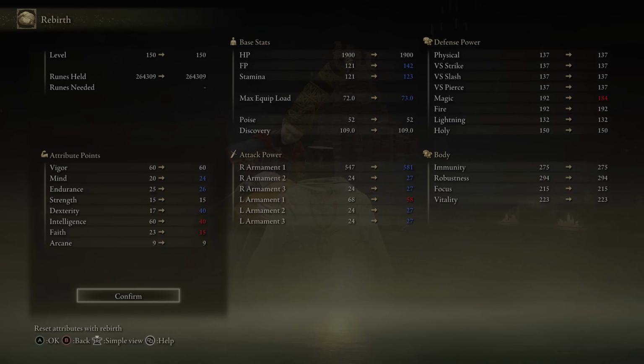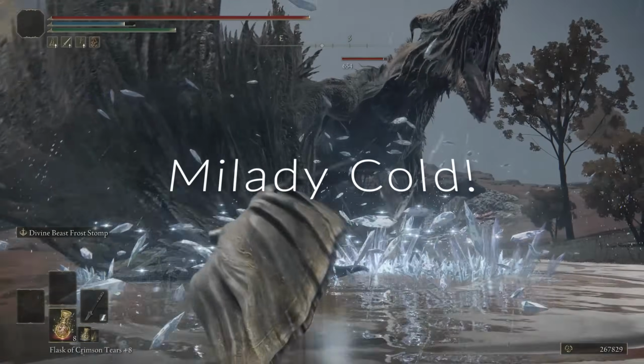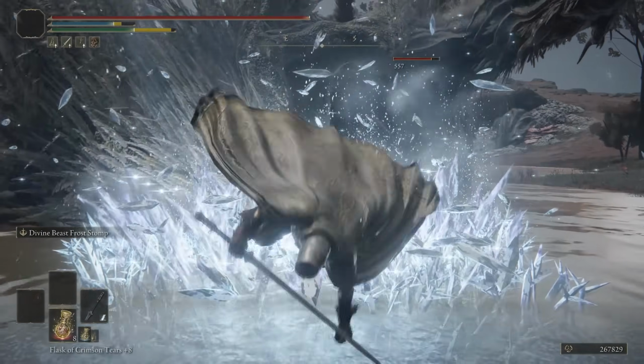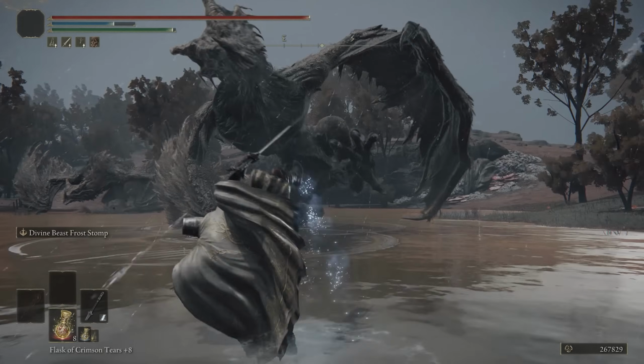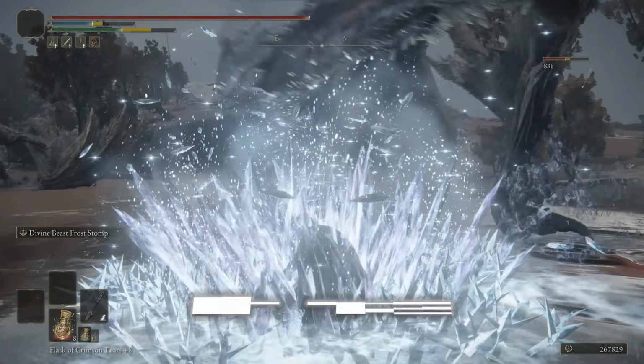We have 60 Vigor, 24 Mind, 26 Endurance, 40 Dexterity, and 40 Intelligence. We split that based on the cold scaling for Milady, and we have 15 Faith. Alright, let's check out Milady cold with no buffs whatsoever. We're going to do a comparison with this one again to give you guys an idea of how much damage this does before and after. So a little bit of a comparison here.